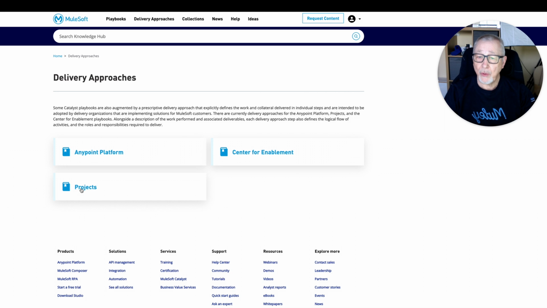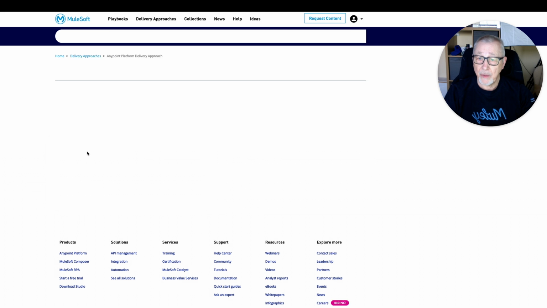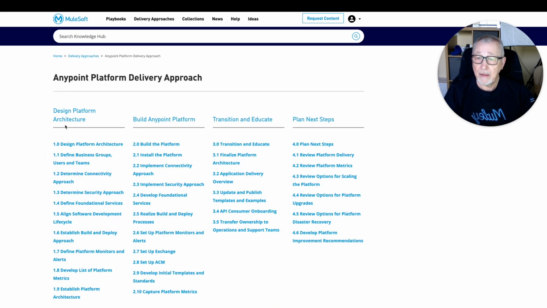And we've got the projects delivery approach, which goes with the projects playbook. Now, the delivery approaches are structured differently. They are very prescriptive. So you can see here, there are phases, but they're not the same as the playbooks, and they are very prescriptive.